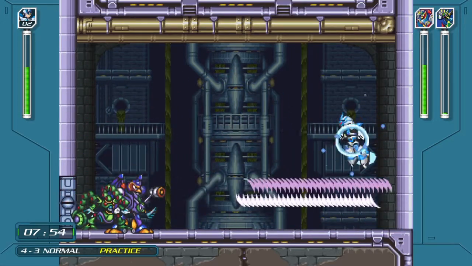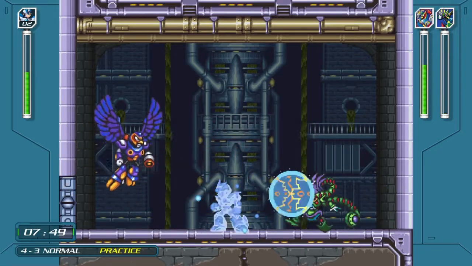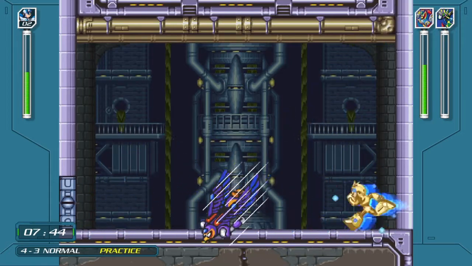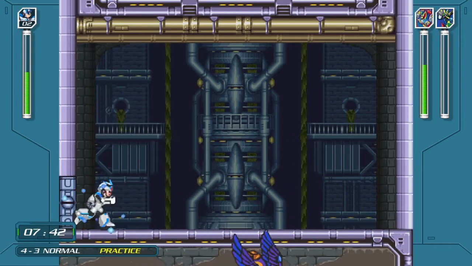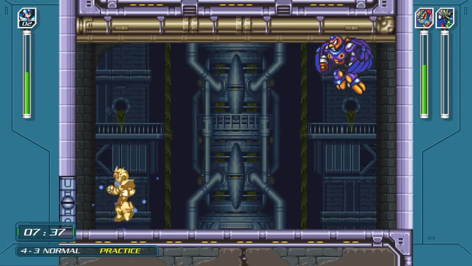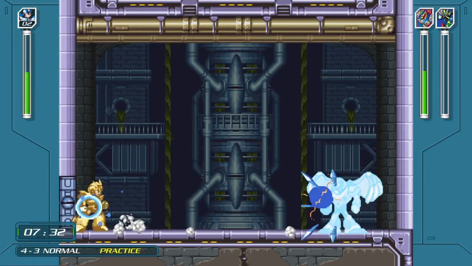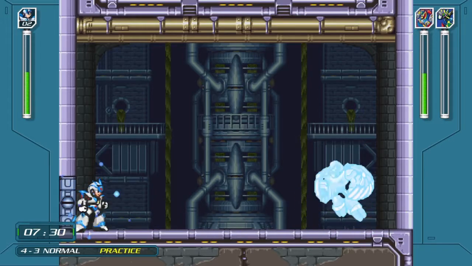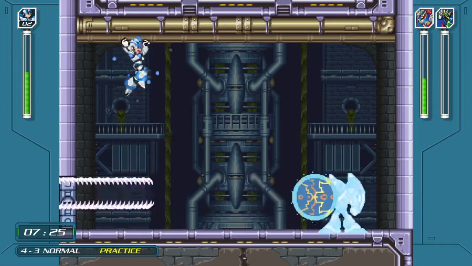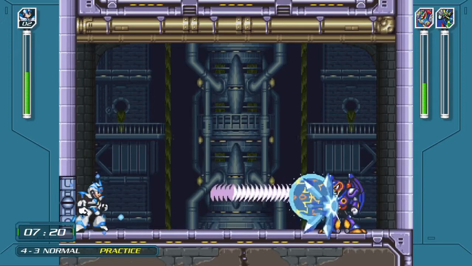Now, normally the challenges are really hard because you have to do three stages on the same three lives that you have. But I didn't want to go through that entire process right now. I just wanted to give you guys something different and fun. The biggest problem with Storm Eagle is just how long he takes to fight, especially in these X challenge stages where he can't use his greatest weapon, which is gravity. I could literally be hit by everything he throws at me and not take damage.